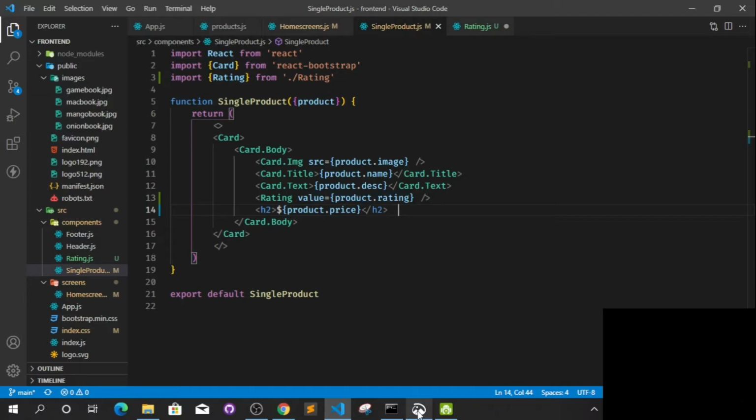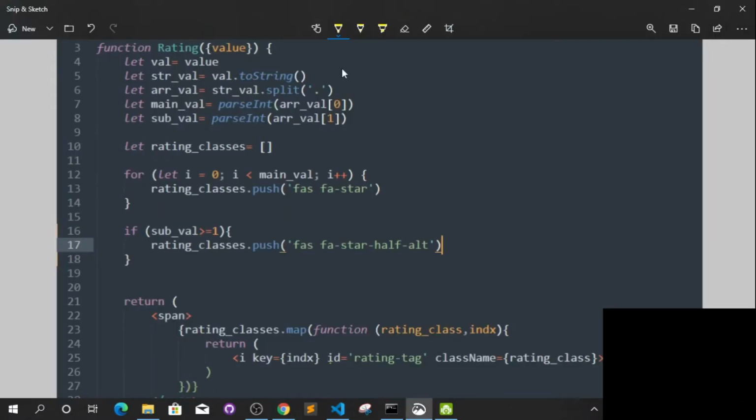Let's say if a product has a 4.2 rating, or a 4.5 rating, it will have these kinds of ratings. So we can split these ratings into two strings, first is 4 and this is 2, and we can store them in a list or array, whatever you call that.